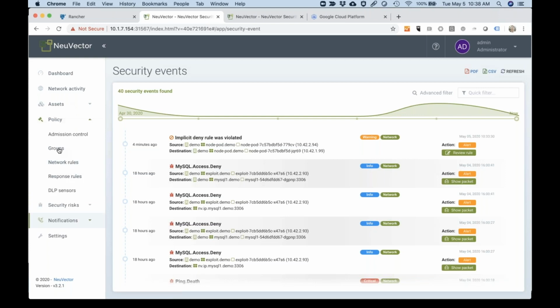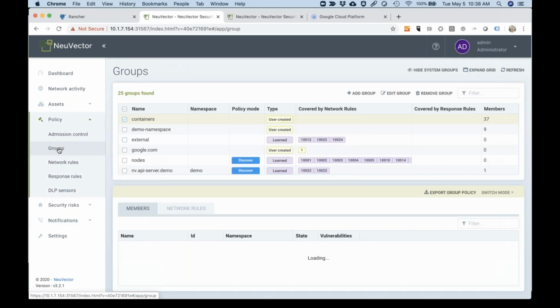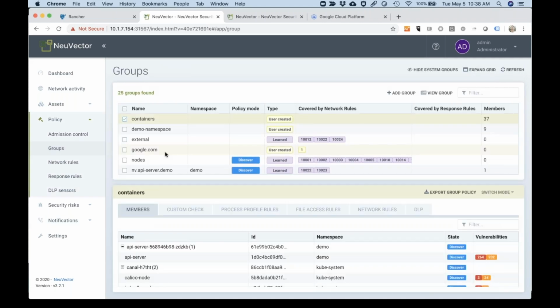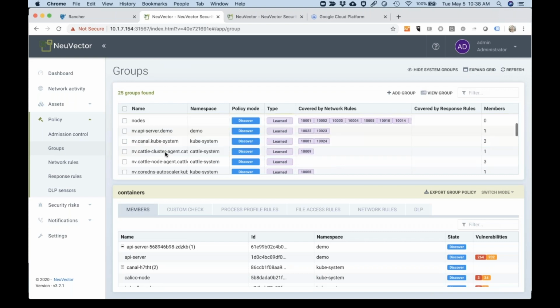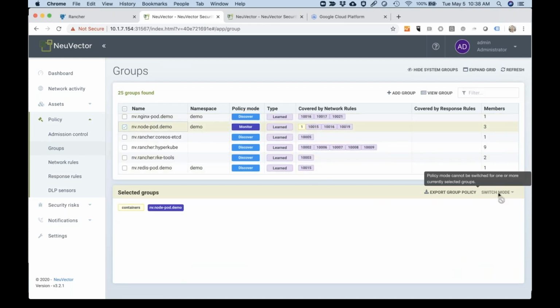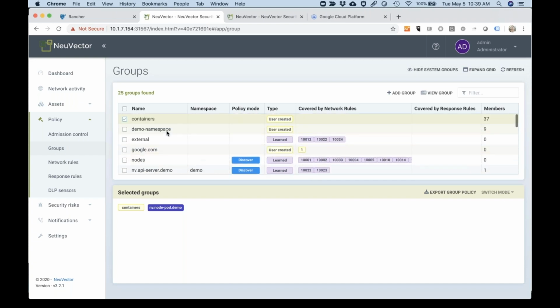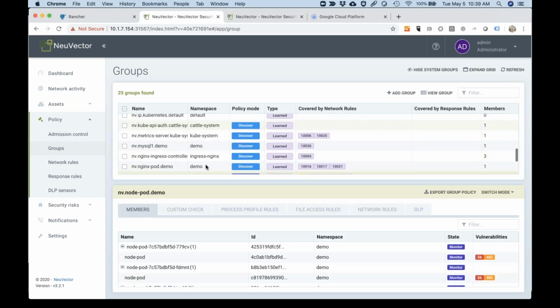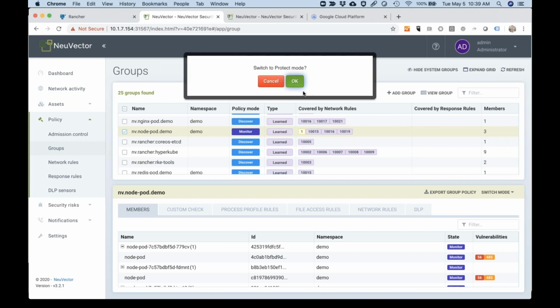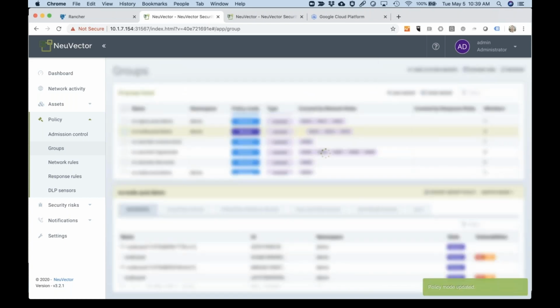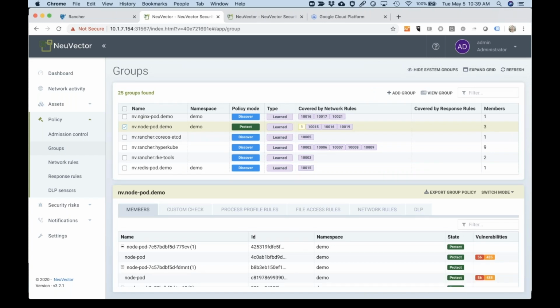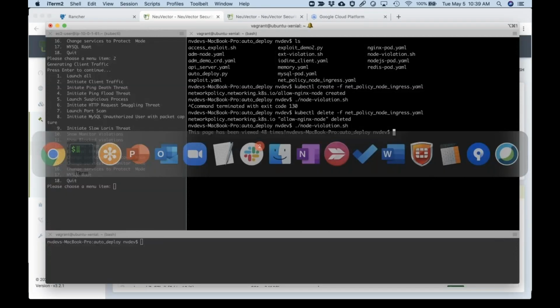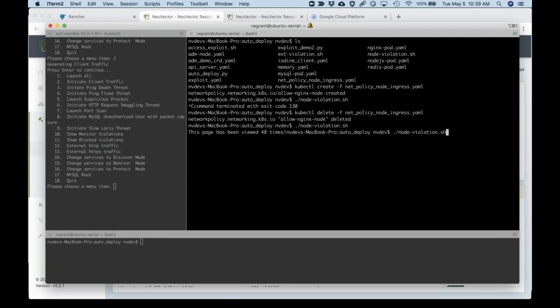We can also see that if this was truly a CDE environment that I need to protect against attacks, I can also go in here and I can switch that. Let me just unselect that one. And then let me switch this into the protect mode. Now in a protect mode, this is actually running as a layer 7 firewall. So if anything violates that rule, even if it's running on a different port, it's going to be blocked. So if I run that same violation again, you can see that nothing happens.